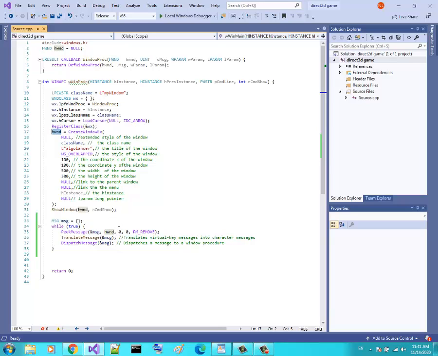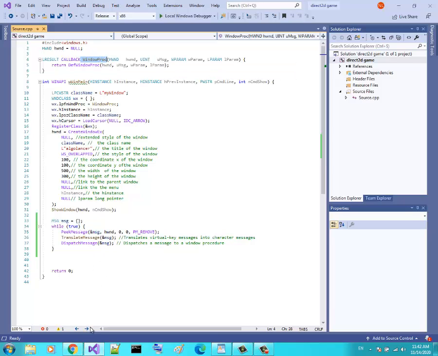Let these two always be 0, and this one here is remove. What does that mean? When I get a new message, I use it here and I remove it, because we have a queue of messages. We remove this new message from our queue, and then I translate this message, and then I dispatch this message. So I send this message to this window.